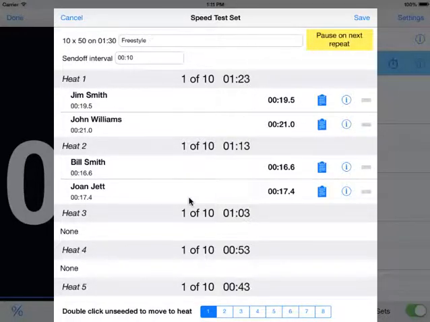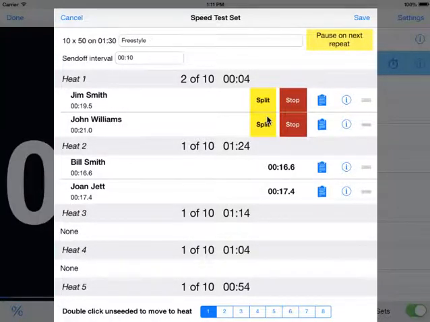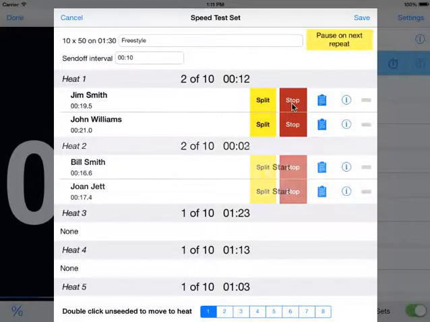Now, one point is if you have a really tight interval and the swimmers are just barely making it, it will pause 3 seconds at the end of the last interval, so you don't click on the stop too early, so you don't click a bad time from a previous interval. So there's that little delay there.